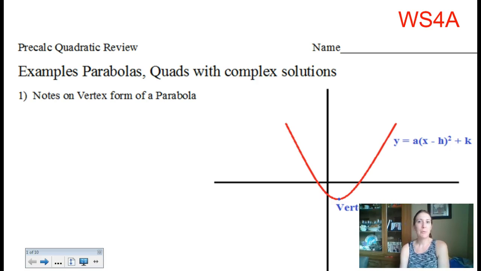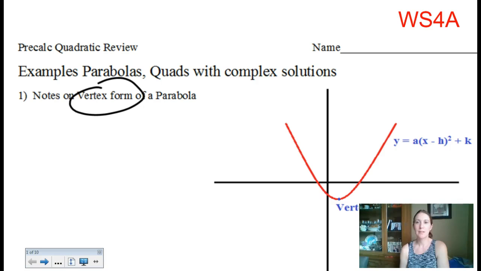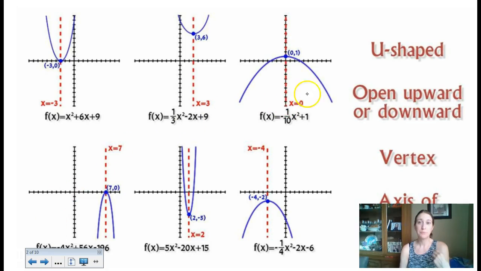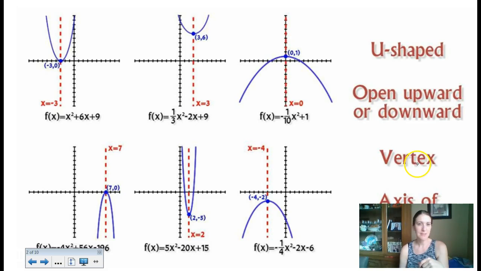If you are graphing a parabola, fingers crossed that it's in what we call vertex form. Vertex form is awesome because you can see the vertex — it's at the point h comma k — and that gives you a good center point for your parabola. You can use a little mental math to figure out at least one symmetrical set of points on the left and right of the vertex. Remember, parabolas are U-shaped; we need to know if they open up or down and where the vertex is.